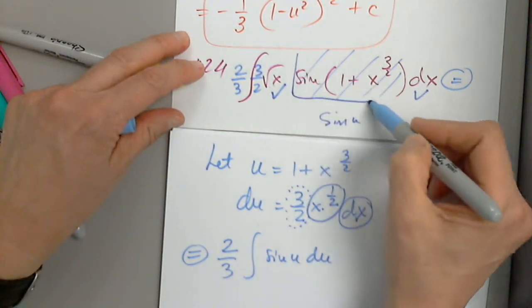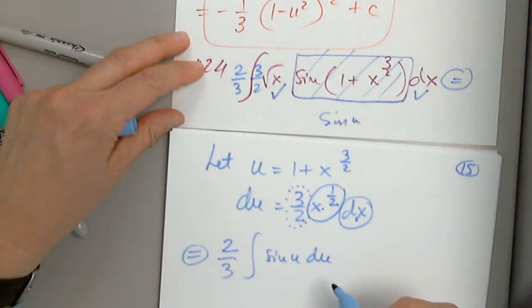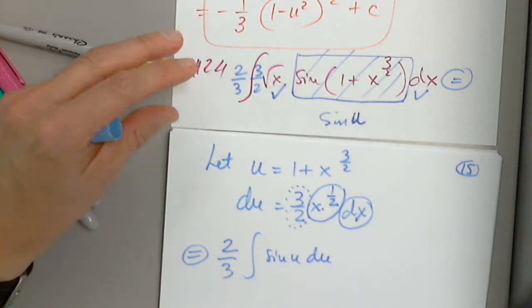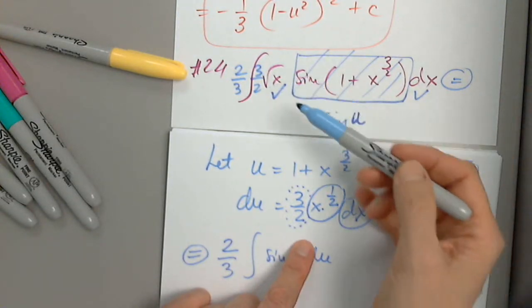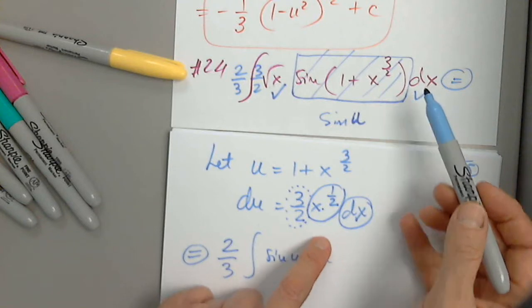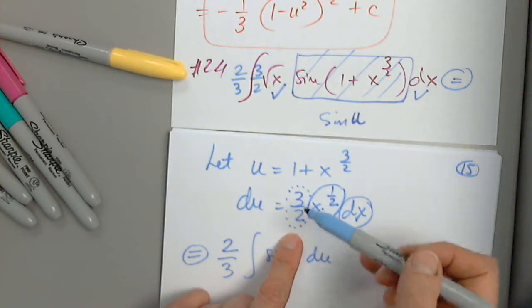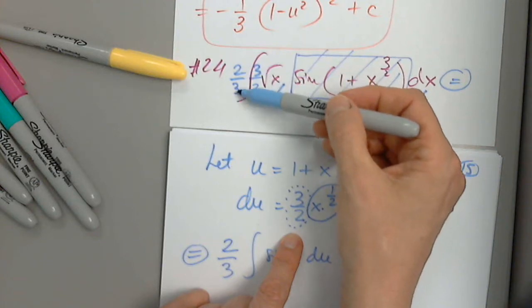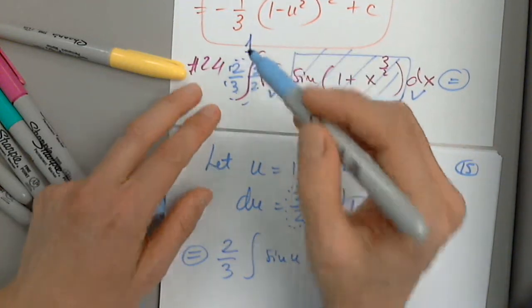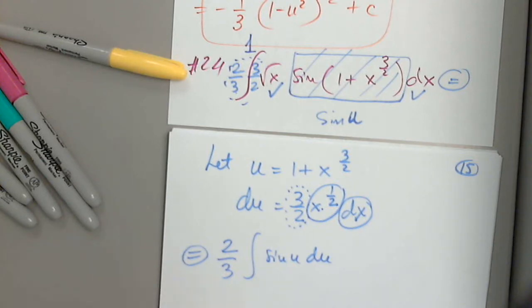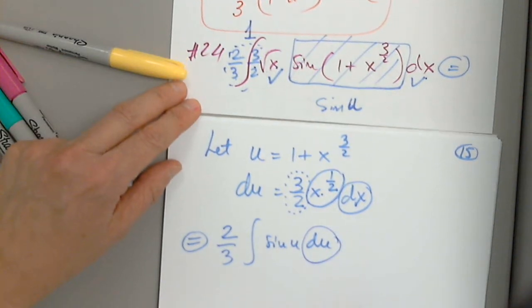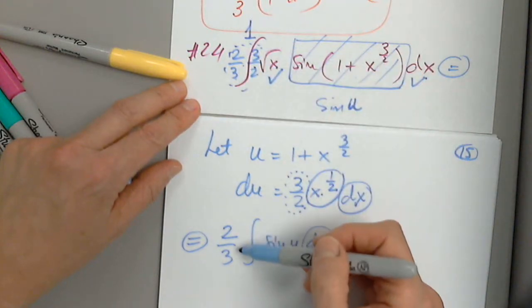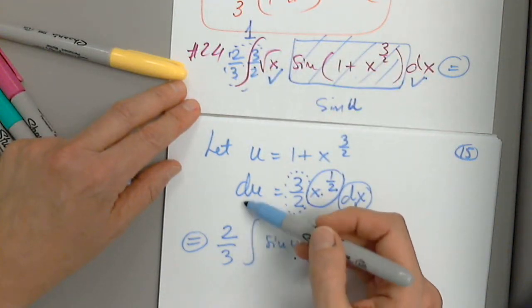So this piece is just one whole. This is just sine u, nothing else. So du has to have these three factors. It has dx, it has the square root of x, but I'm missing this number. So I'm multiplying by 3/2 and by 2/3. This number is 1, it is not going to affect anything. But now 3/2, the square root of x, and the dx, they all form du. What is left is sine u and the integral, but of course I have a 2/3 left outside. I have no choice. I can't make that disappear.